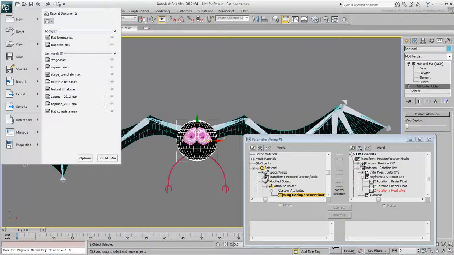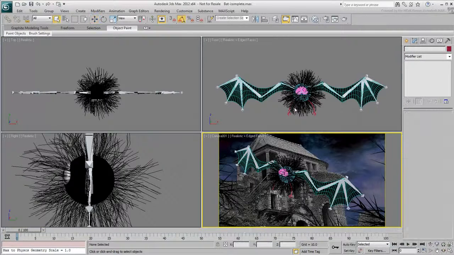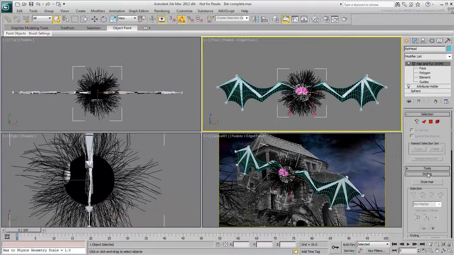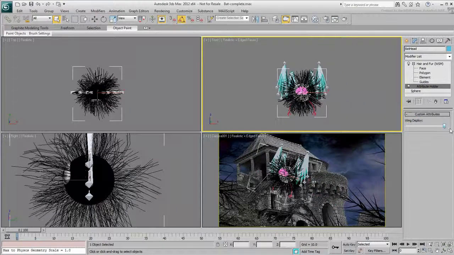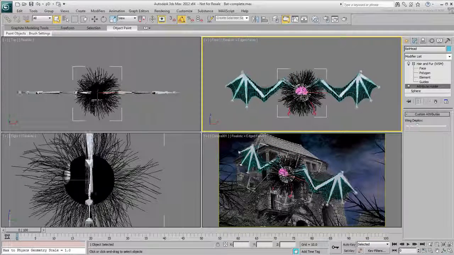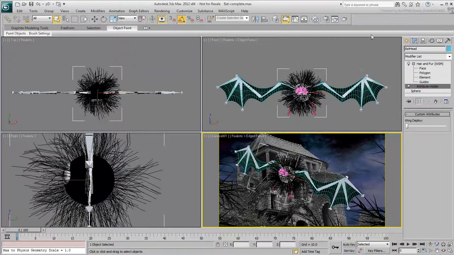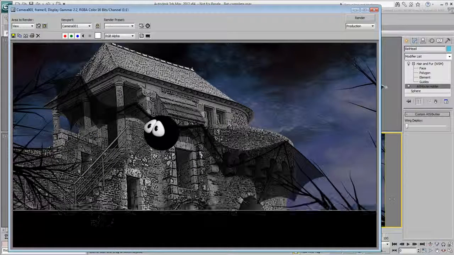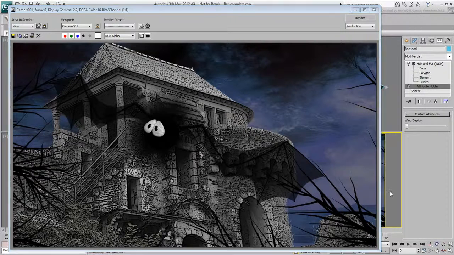A completed project has also been provided. Note that this tutorial only deals with the wing's deployment. To create a flapping wing, you'd need other custom attributes, and you'd need control over other rotation axes. This ends this 3-part tutorial on custom attributes and wiring. We hope you found it useful and entertaining.